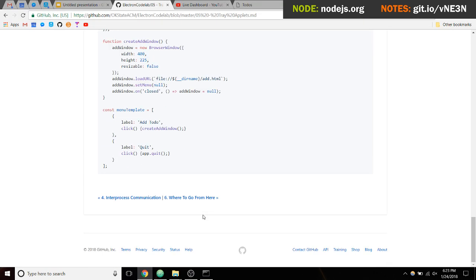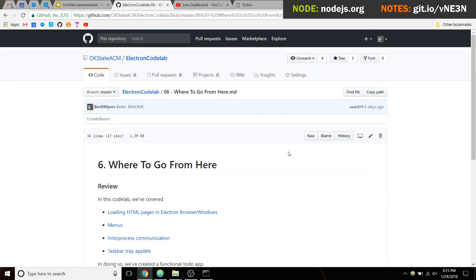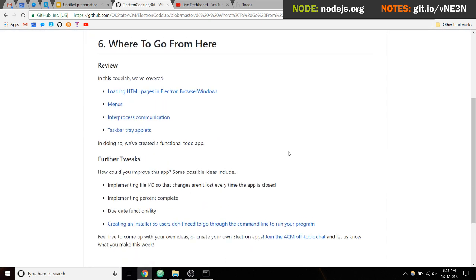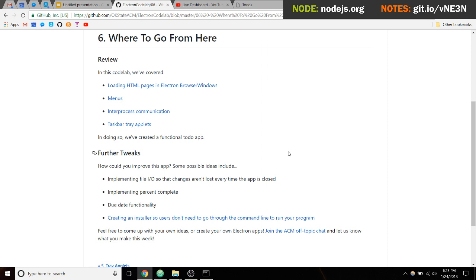And that is the basis of tray applets. Cool. So I just wanted to give you guys an overview of Electron, what makes it tick, how different processes communicate with each other. But ultimately, I think Electron is just a really fun technology to explore, and there are so many things you can do. Like, for one thing, I don't know if you noticed, but every time you closed and reloaded the app, the to-do app that we created completely started over our to-dos. And that's because we're currently not doing any file input-output for our to-dos.